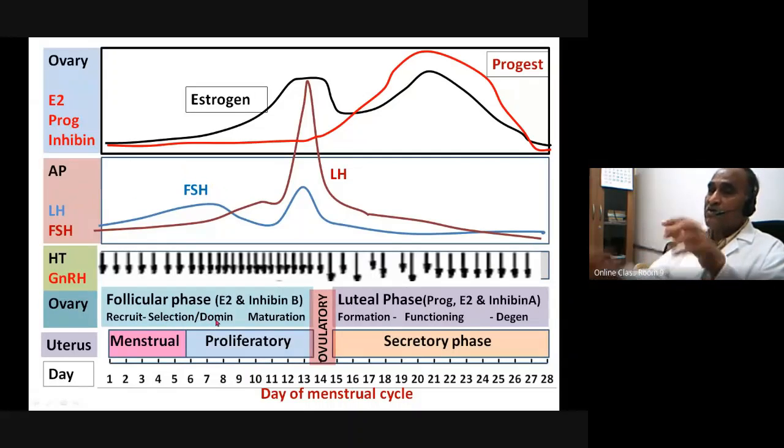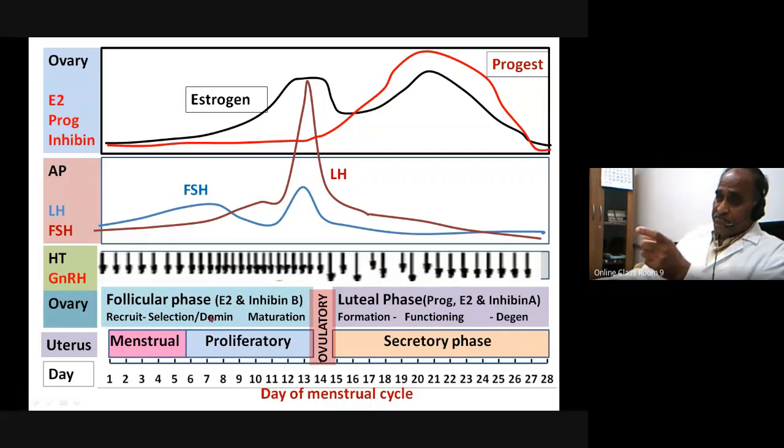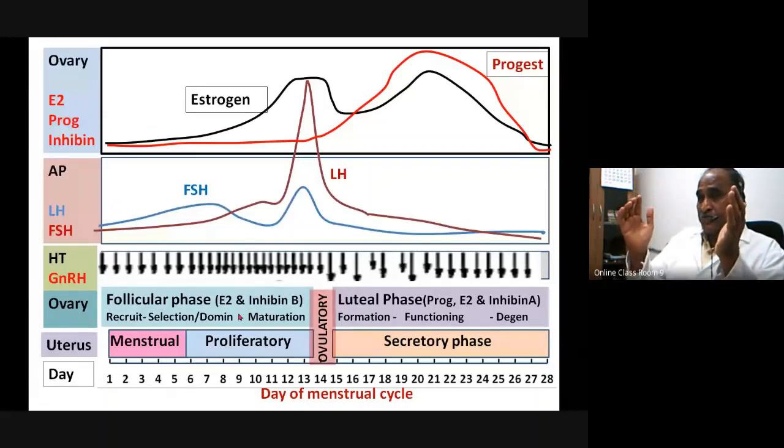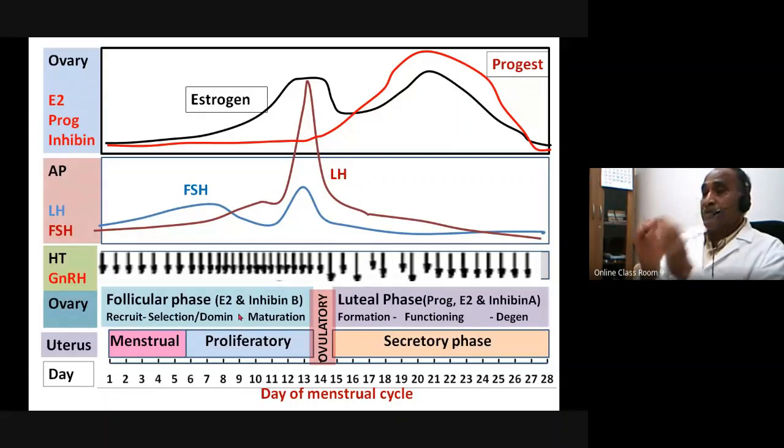This selected follicle becomes dominant because the granulosa cells start multiplying and multiplying, and they will try to attract more and more FSH, because this follicular phase is dependent upon FSH. So the dominant follicle grows on and on, it becomes very big, about 15 to 20 millimeters, and this 15 to 20 millimeter follicle contains an ovum, and then it ruptures.